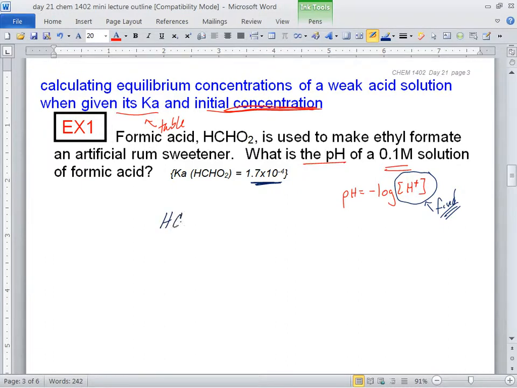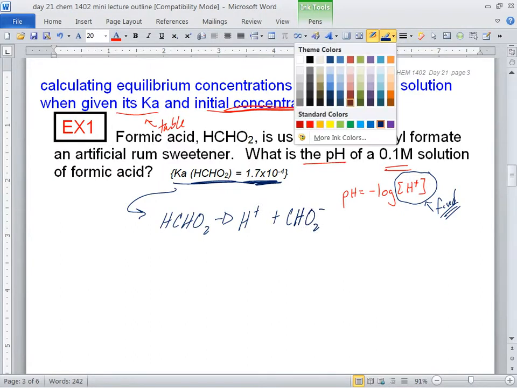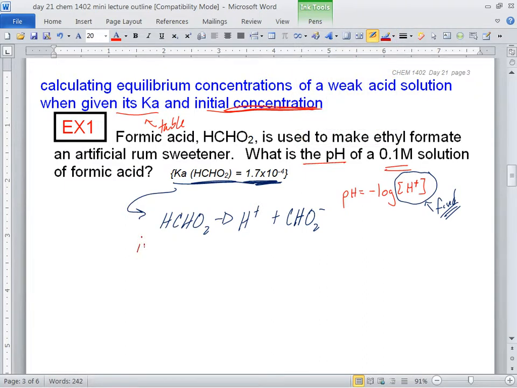We have HCHO2, because this Ka corresponds to this reaction. So we have to write that reaction in the exact format they want. And the format was, remember, HA going to H plus plus A minus. So it has to have that acid on the reactant side. Not A minus, I guess, but see how it really doesn't matter, even if you did write A minus, because the math is going to be the same. But, okay, ICE.